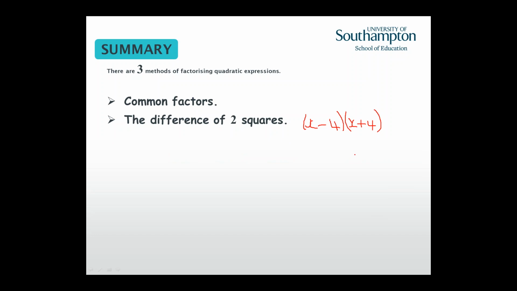This is the difference of 2 squares. So it's when the brackets are the same except the sign is different. And what ends up happening is they cancel each other out. So the x squared stays there. We then get a minus 4x and a plus 4x. So they disappear, leaving us just with the minus 4 times 4, which is minus 16. So you need to be able to spot things that look like that. Something that has an x squared and a square number is a difference of 2 squares.